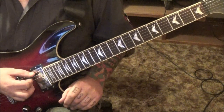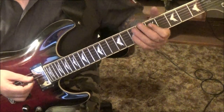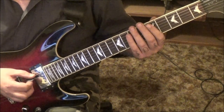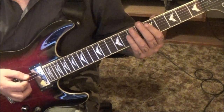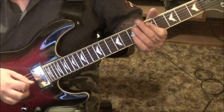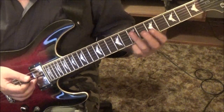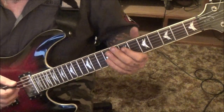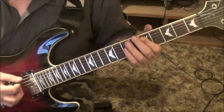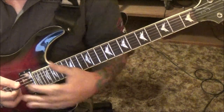After 3 times, do 1 more open E palm mute, to 5 D and G vibrato. It basically starts over, but you'll go only 2 times into 5 A and D. Followed by two open E's palm muted, to 7 D and G vibrato. You can use your 3rd finger or your 1st finger - it doesn't really matter. Does that 4 times.